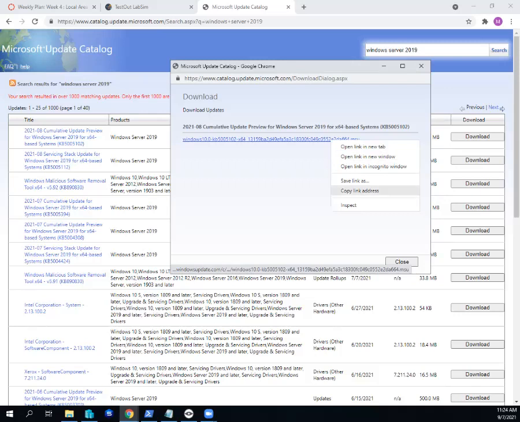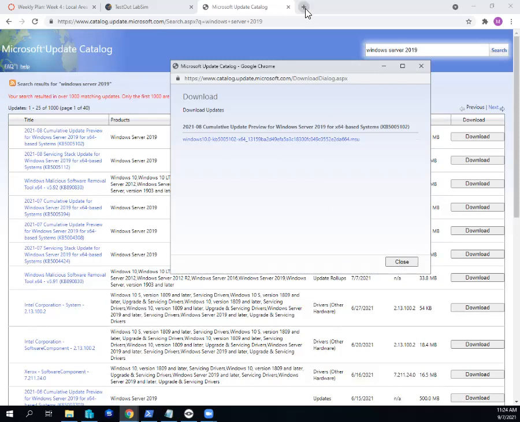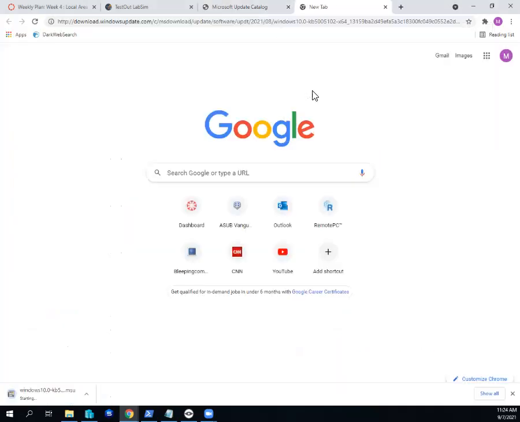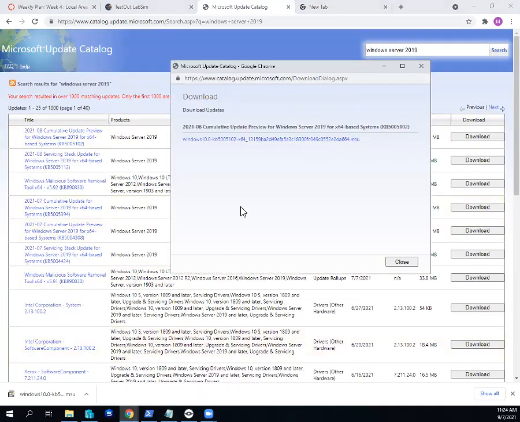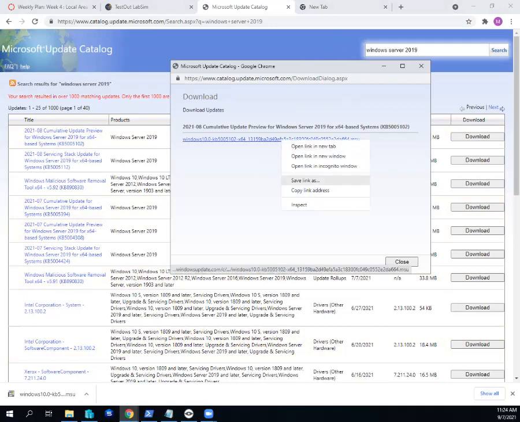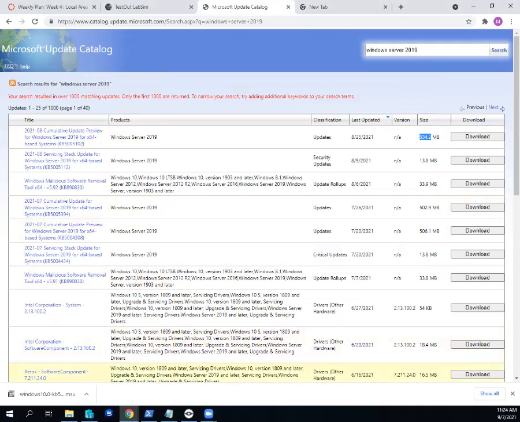So I'm going to copy this link address, paste it in here, and there we go. It finally started downloading. So I had to right click and copy link address, paste it in a new tab for it to download. And it finally downloaded in my lower left corner down there. Until that shows up, it's not downloaded.